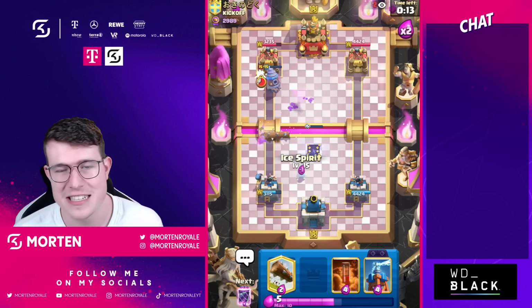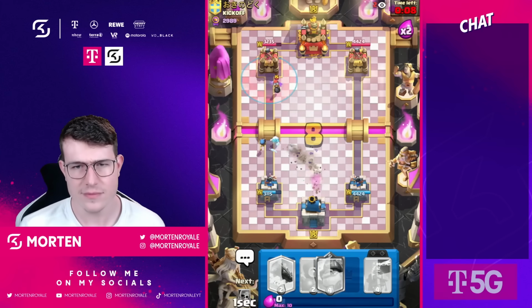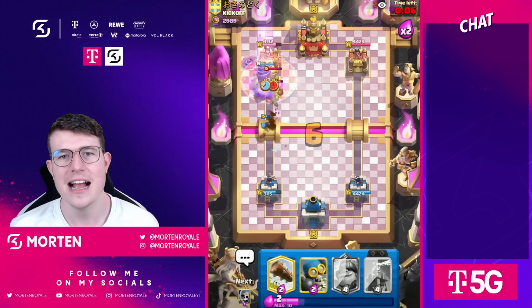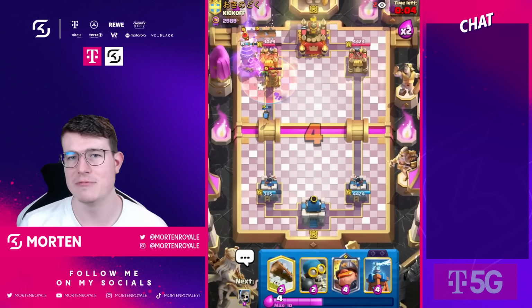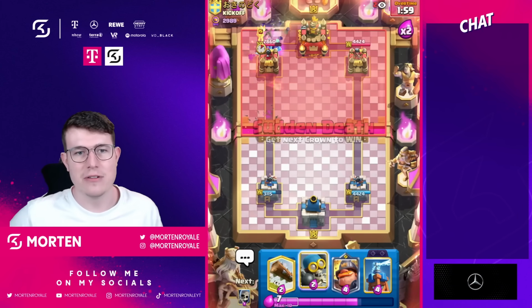I feel like against Hawkeye decks, for example, when the opponent doesn't have any splash damage, it does a really good job. But yeah, let me know what you guys think about it. I honestly expected it to be a bit more broken. That's why maybe I'm sounding a bit negative about it. I'm really happy that it's not as broken as I expected.